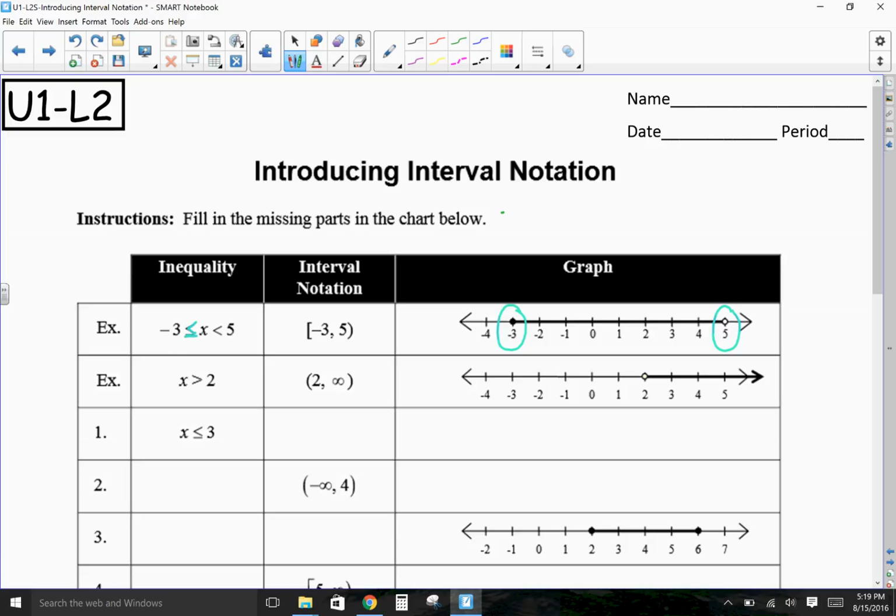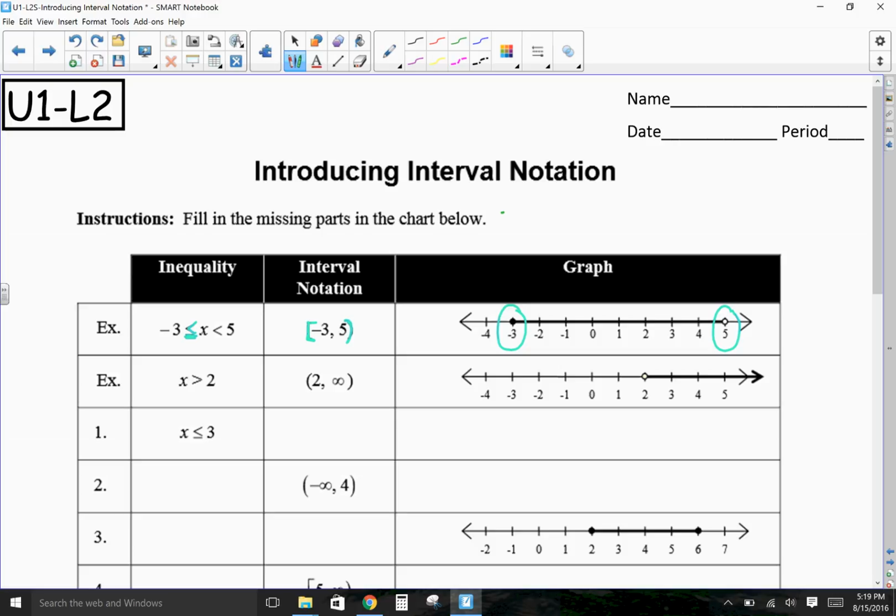Well, the nice thing about interval notation is those two numbers that have the circles on them are the two numbers in your interval notation, and the one that had the equal sign or the closed dot is the one that has the bracket. So I remember it because if I've got this straight line on my equal sign, then I'm going to have a straight line as the bracket. And if it's not a bracket, then it's parentheses, and that's the open circle, because it does not include that point.